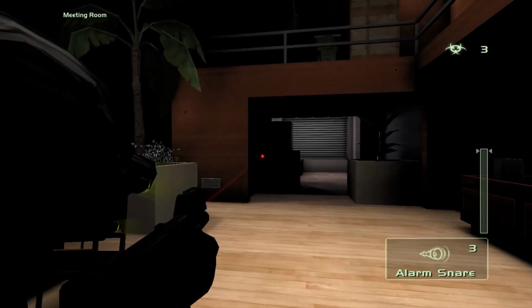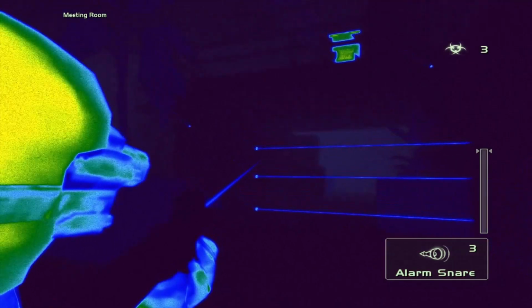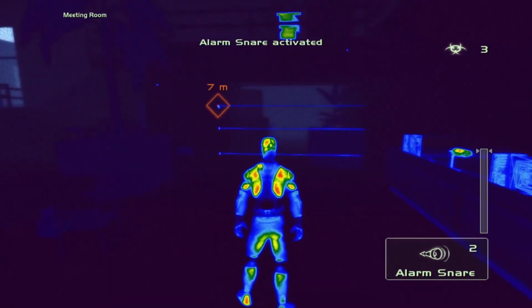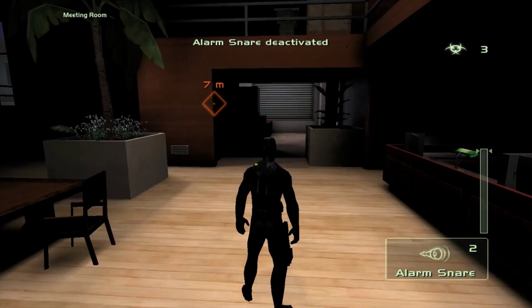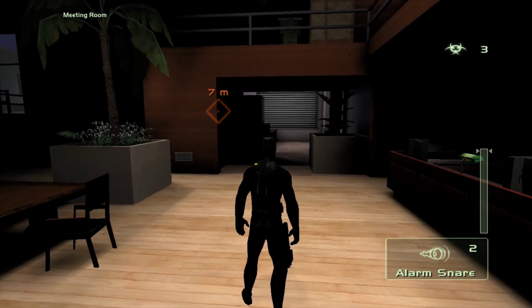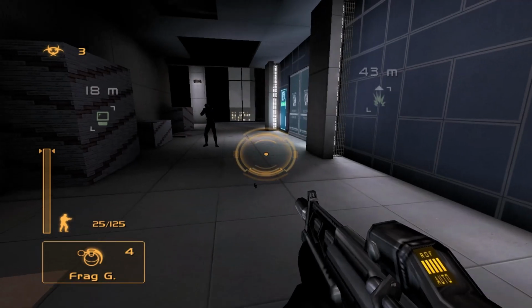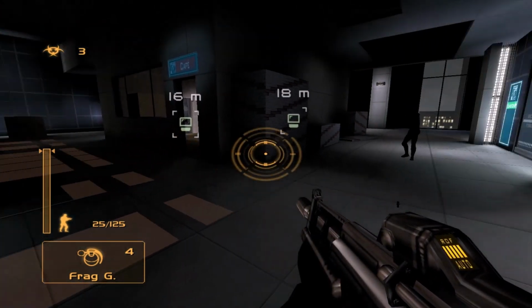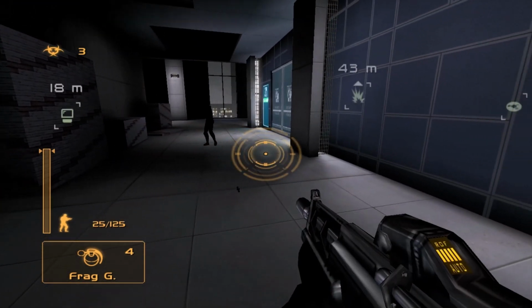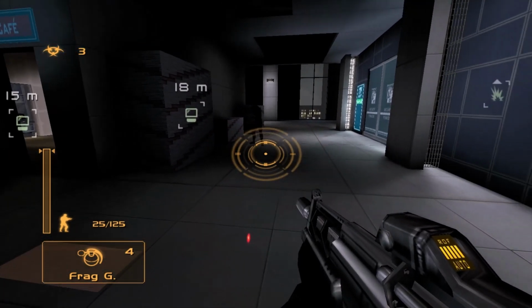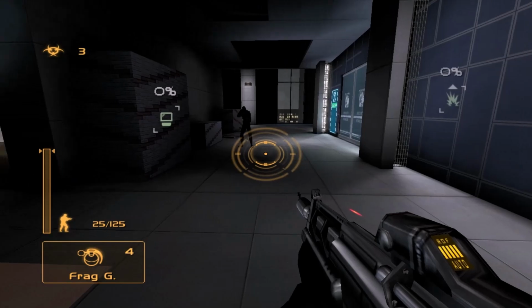You can also fire an alarm snare at existing passive security, and it will trip off the security to potentially distract the mercenaries in that way and cause them to investigate an area that you are no longer in. As you can see, you can cause a lot of confusion and chaos by throwing a lot of snares around a room, rendering the noise reticle practically useless.